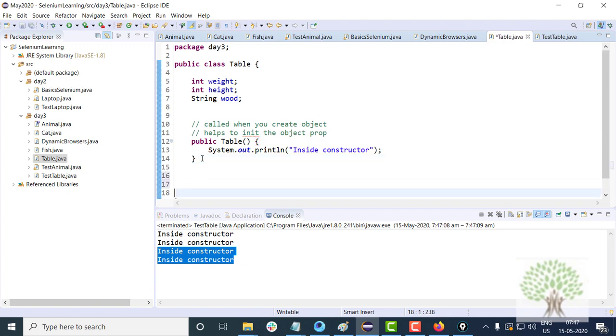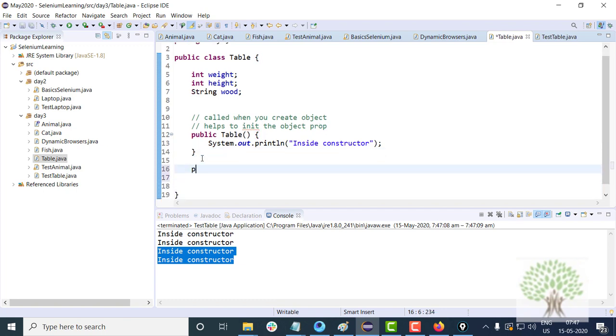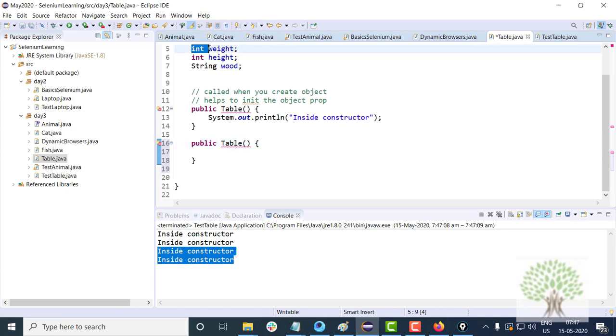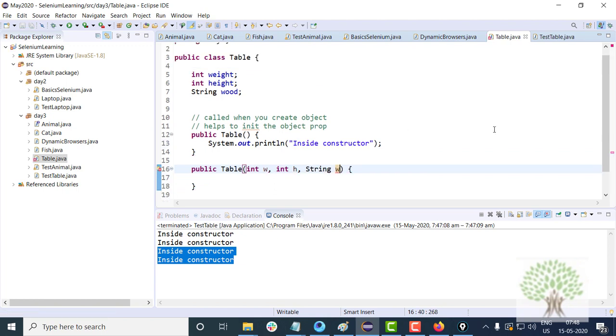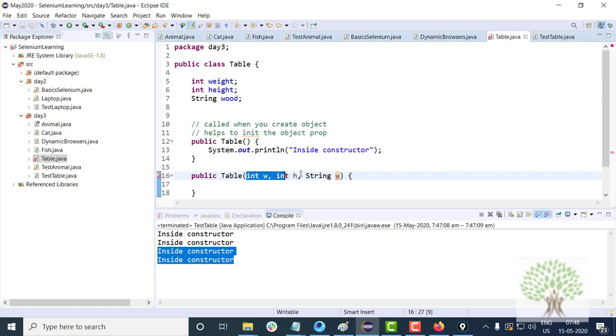I will create one more constructor over here, public table, which accepts three parameters: the weight, the height, and the wood with which the table is made.